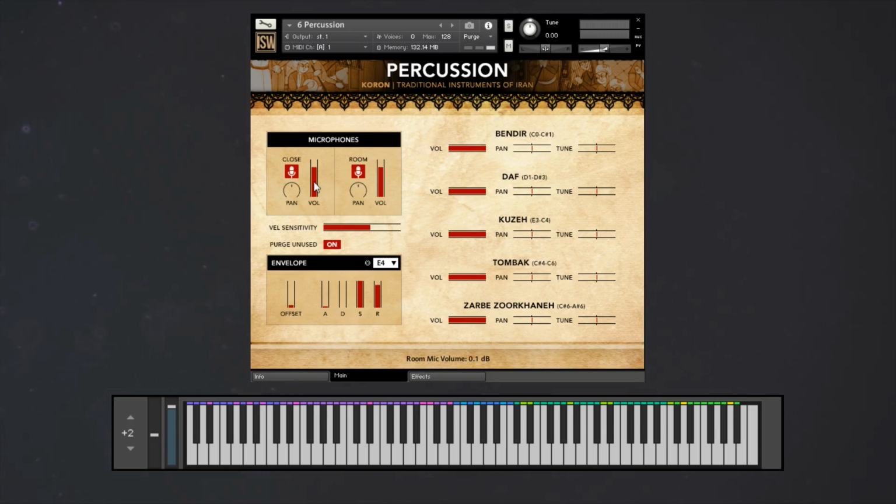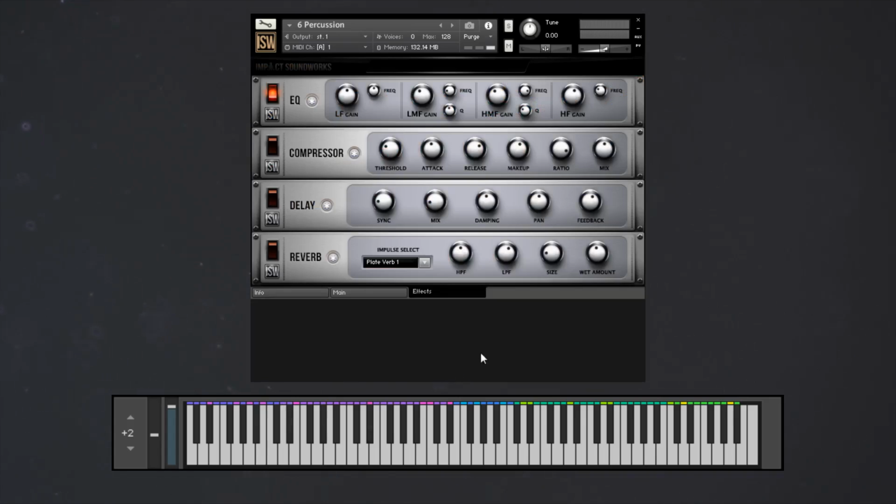So if we do a mix here, I'm going to slightly pan these accordingly. The nice thing is you have control over an envelope for every single note and articulation, which is awesome. I love that.